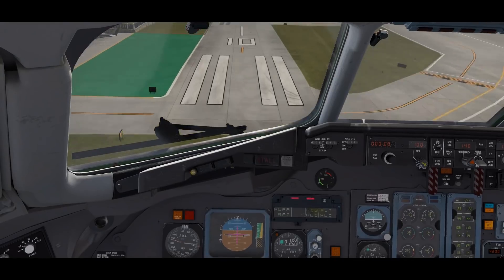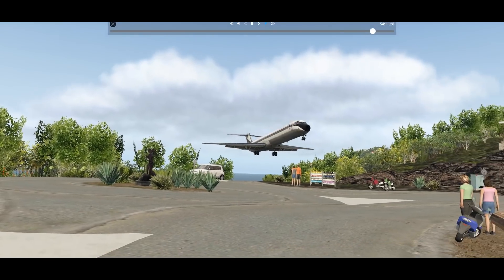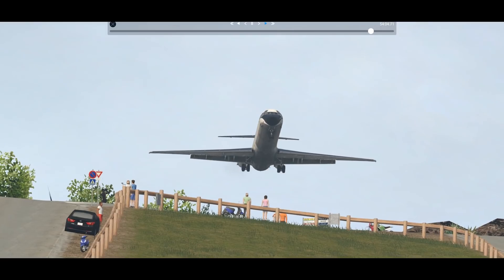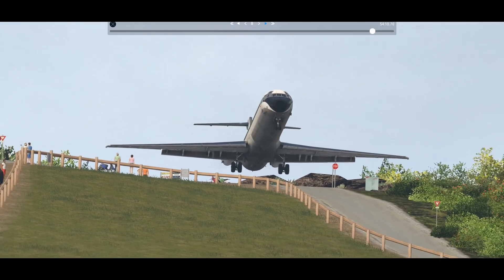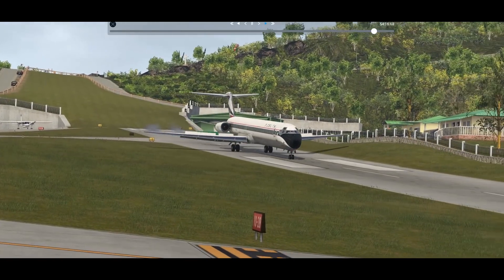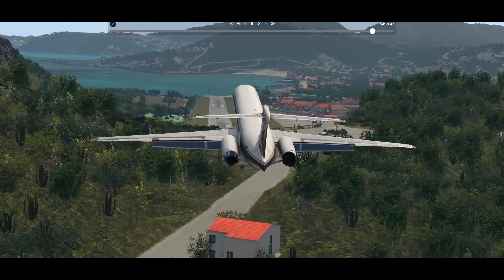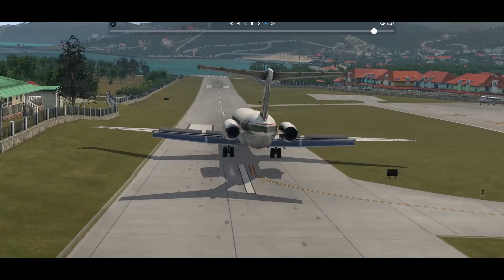Oh my goodness, that was a little bit too much - come on, pull up! Yeah, oh, that was beautiful. That was beautiful, really well made - I don't think that could have gone any better. Look at that suspension - those are some shock absorbers, let me tell you. The question is: will it stop? That is a very good question indeed. Look at that, that's just beautiful, that couldn't have gone better - and of course, it stops. We have a good speed, that's awesome.